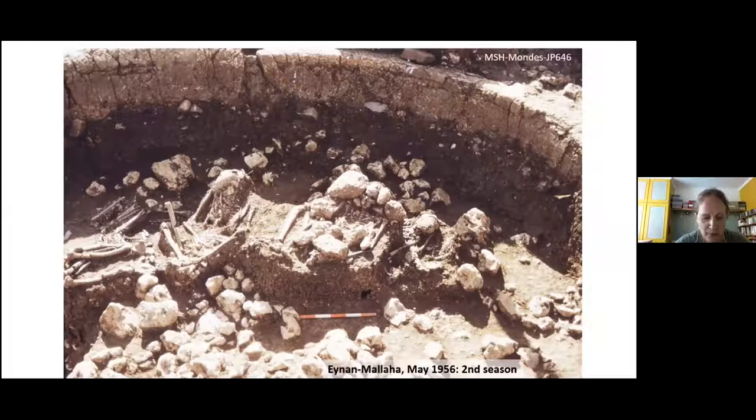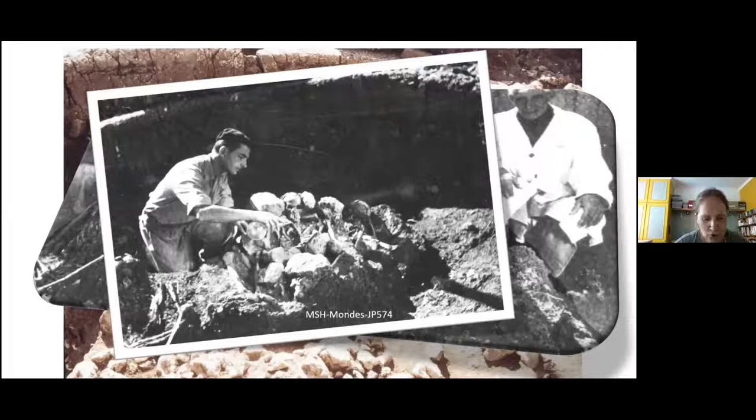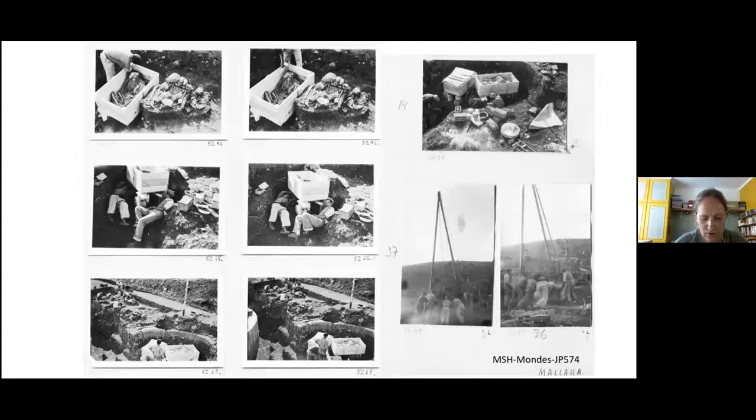The nearby burials have become icons of the site over the years. Here is a family picture of the team that acted in the rescue of the skeletons in 1956. Perrault himself is shown with pride next to the famous skeleton surrounded by stone. Two of the skeletons were prepared to be lifted in blocks and displayed in the Upper Galilean Museum of Prehistory at Mayan Baruch, where they still stand today thanks to the faithful curating of Amnon Asaf over almost 70 years.